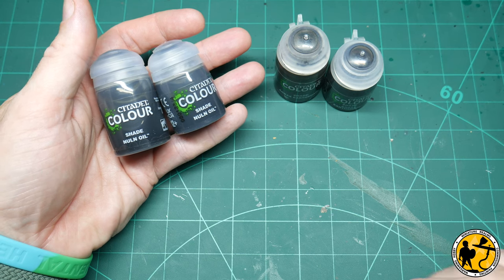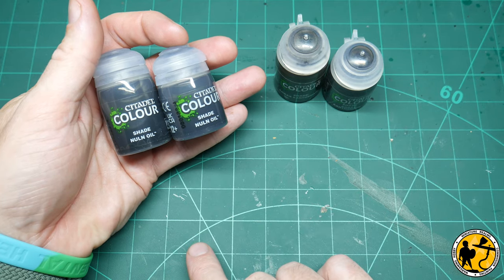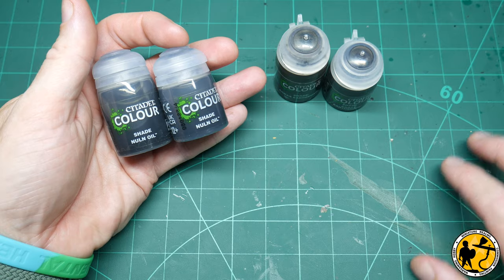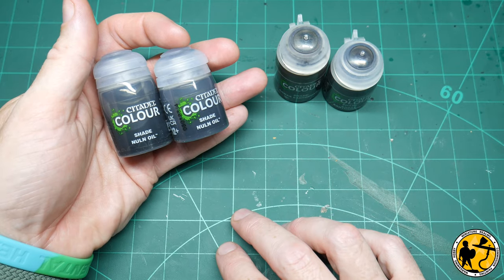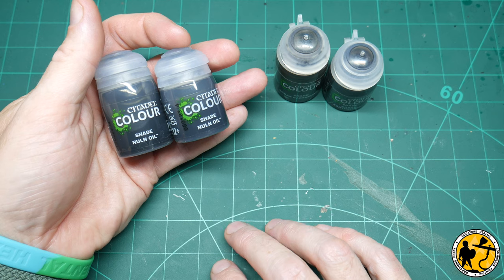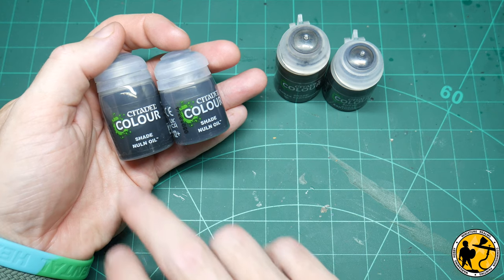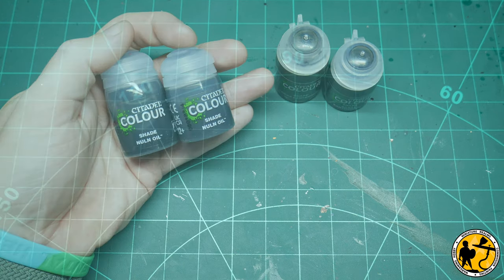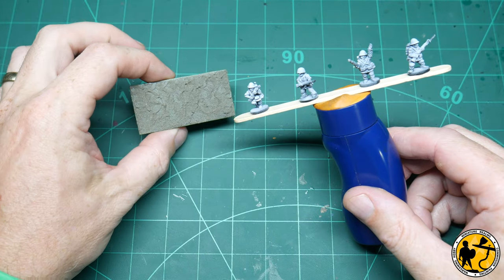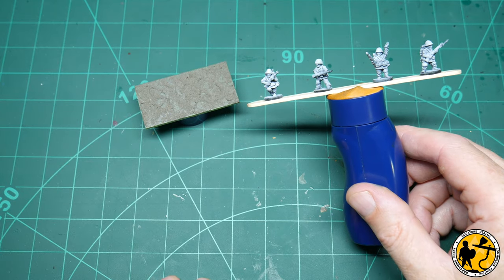One of the other controversies is around the shades — people are quite upset that they've changed, and also around the size. You now get 18ml rather than 24ml for the same price. It is what it is — it might be enough to make some people not buy it, and some people will continue to. For me I was more interested in how different they were in terms of formulation and how different they looked. Games Workshop may be thinking more in terms of what their name implies — a shade — and trying to change the formulation so it doesn't pull.